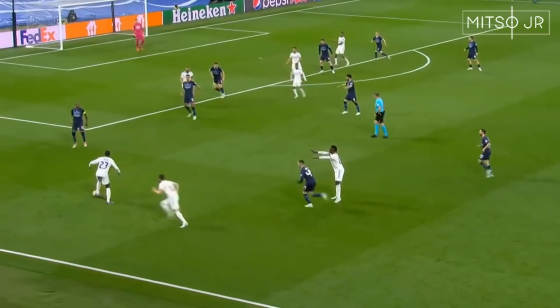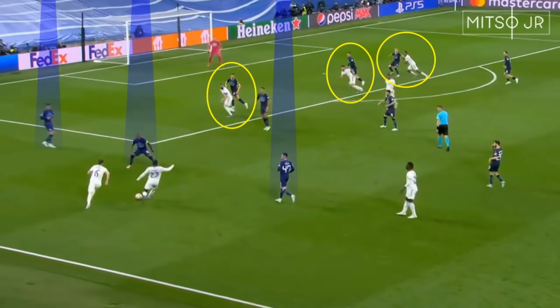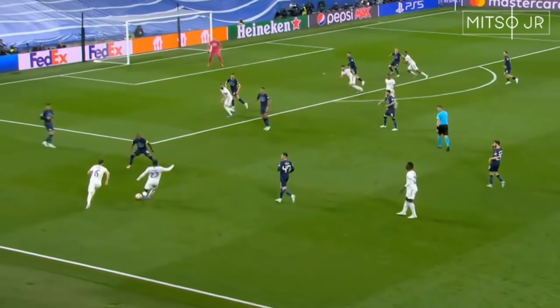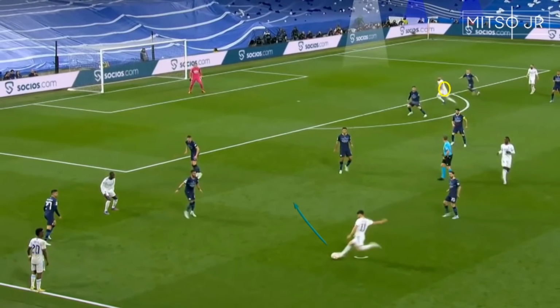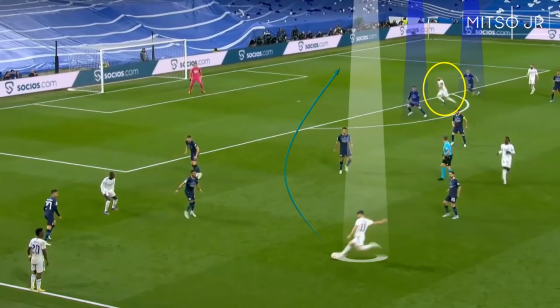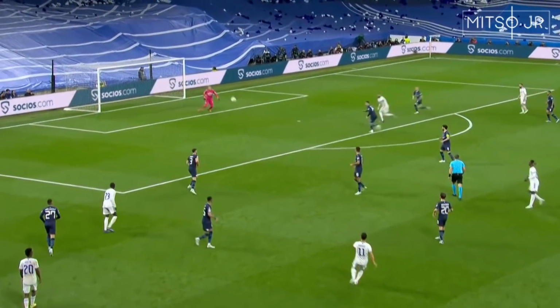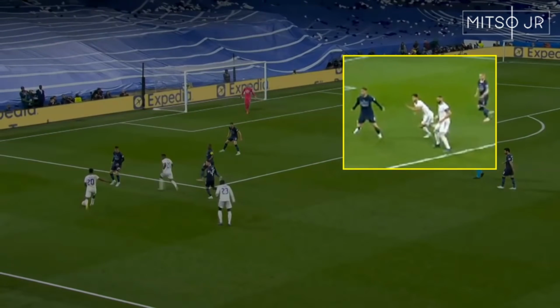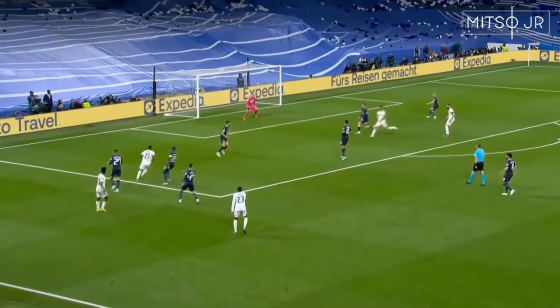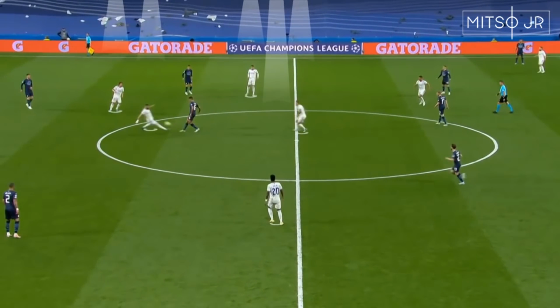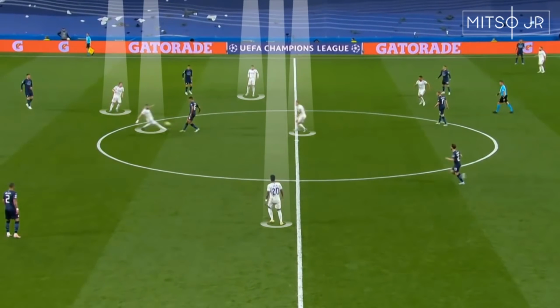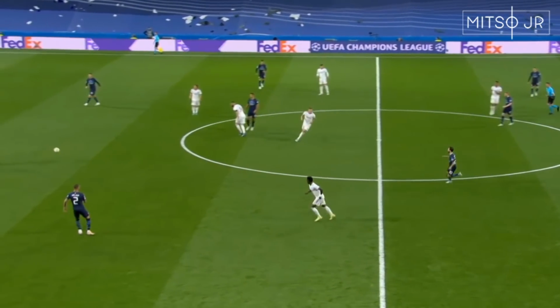Carlo Ancelotti asked his players to do one thing to complete the comeback: go for as many crosses inside the box as possible, and that's what Real Madrid did for the last 10 minutes of the game. They pushed in multiple players inside the box and depended on the poor marking from Man City inside the penalty area, which was also visible in the first half. But with more players inside the box, repeated crossing attempts, and high pressure to win the ball back every time, Real Madrid were able to score not only one goal, but two, and they were able to complete the remontada.